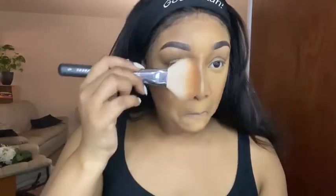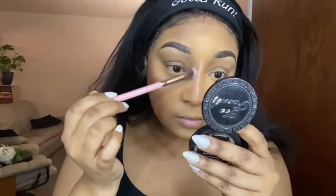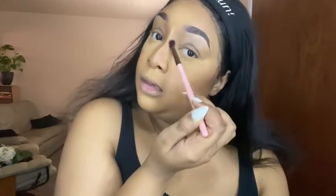So as I was bronzing, I did realize that I wanted to bring in the nose a little bit. So I am going to switch to a smaller brush to define the nose a little bit more. One of my favorite angled brushes to use to bring in the nose as well, to get that perfect shape that you want. Make sure that you don't forget underneath the nose, and I like to bring that shadow into the eyebrows. I'm clearly listening to a good song right here. But yeah, make sure that you bring that powder into the eyebrows just to bring the look together.